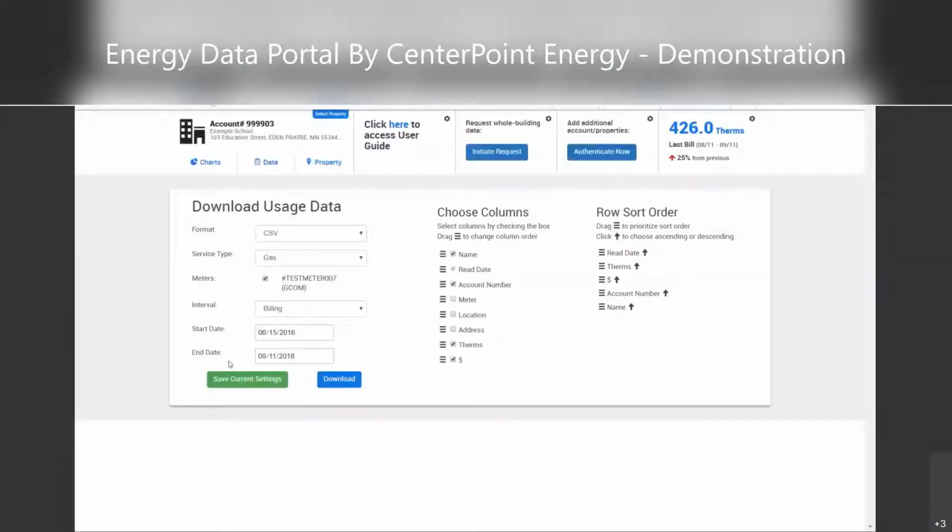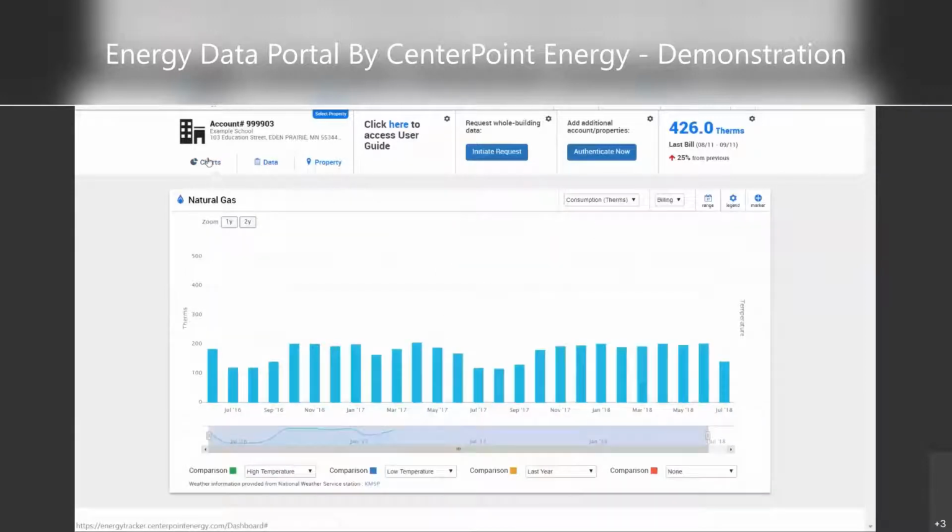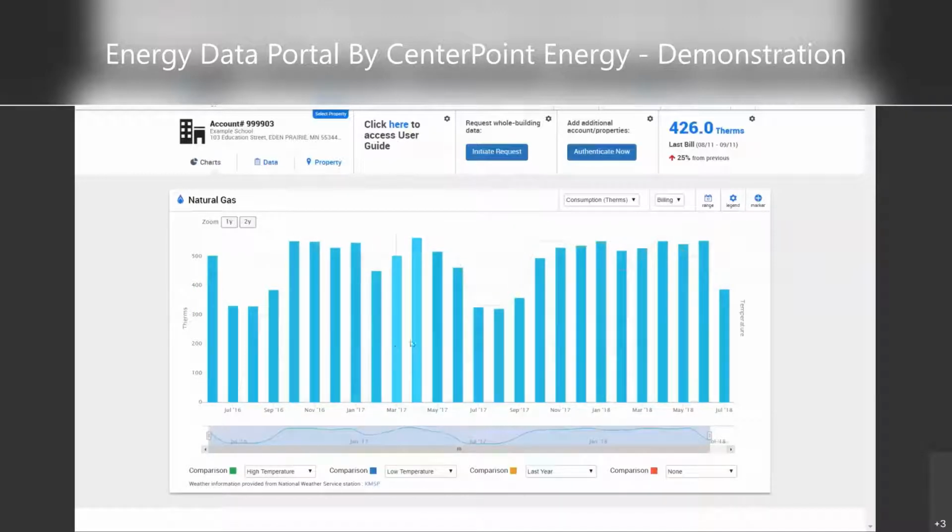So that is an overview of the features that you can see on an individual account level. That would be something that you could do right out of the gate for your buildings that have one account at them. You don't really need to do anything else. But let's say you have a building that has multiple meters at it, and you want to understand the building's entire energy use. The feature that helps you do that is the meter group feature.